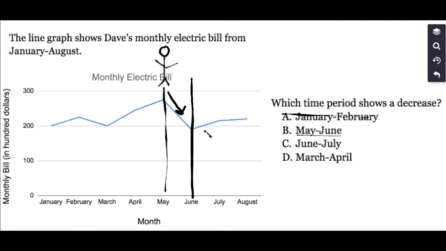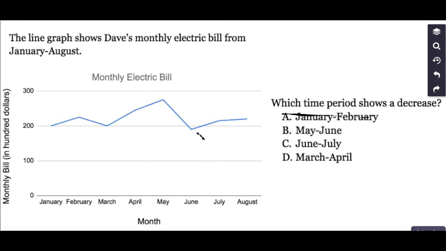Now, you might be wondering, isn't it faster to just look at the line and just tell without having to draw out stick figures? And the answer is yes, absolutely. So if you can just look at the time period here and tell just from looking at it that it's a decrease during this time period, then that's the faster way to do it. And eventually I would like for hopefully everybody to be able to do it that way. But I think when you're just starting out, it's helpful to use the stick figure method to visualize what's happening. On your test, it's obviously up to you how you'd like to do it.